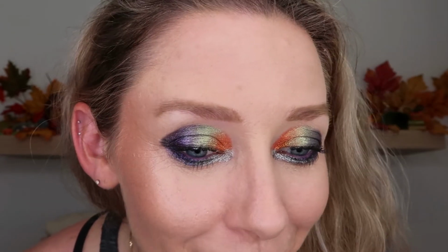All right, and so we are back with the final look. So I'm gonna come in close to show you guys absolutely everything. I love it. This is like all of my Halloween dreams, all of the colors coming together. Oh my goodness, I think it looks awesome. The foil underneath gives it like Frankenstein-y vibes, and just, oh, I love it. It's such a fun look. I would love to know what you guys think. Do you like the color combo?